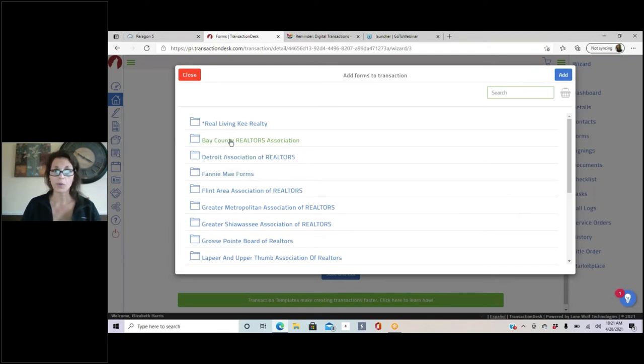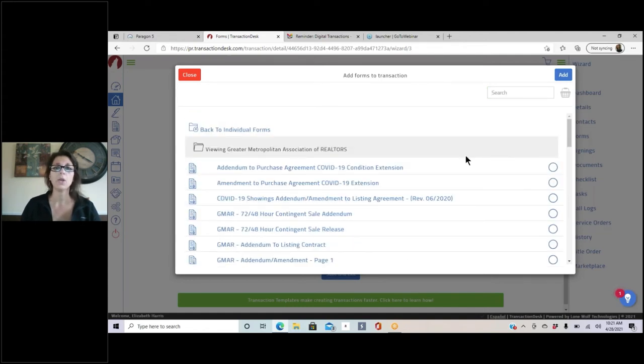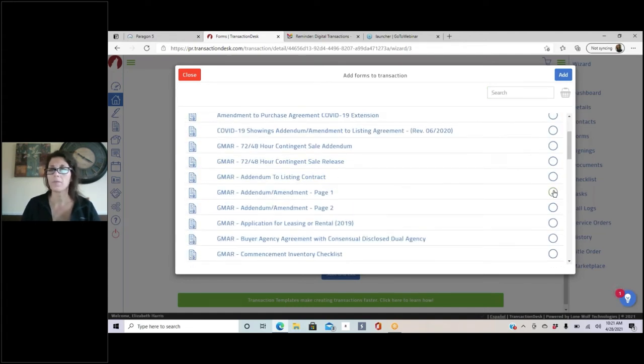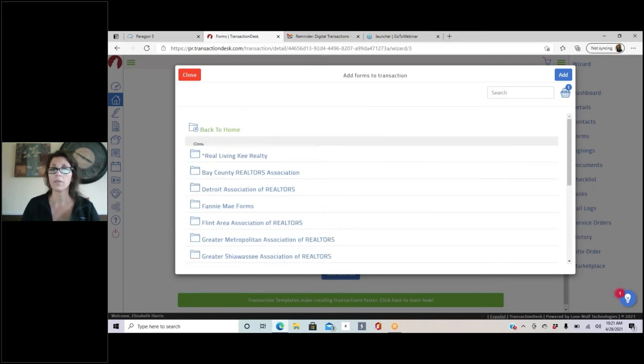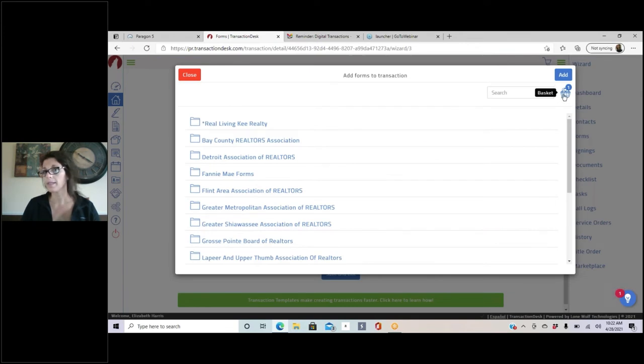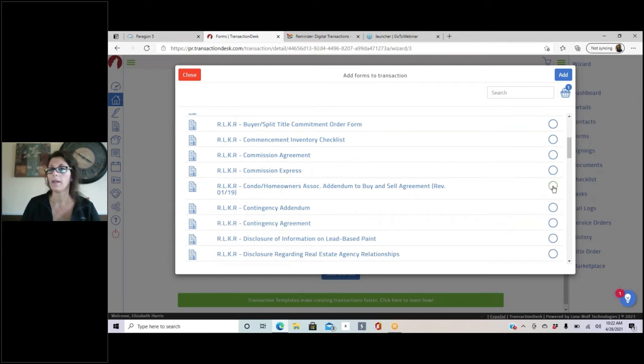If you open one folder and you need something from another folder, you don't have to add and keep adding and open this up again. You can come in here and, for example, say I needed an addendum from GMARS, so select that. Then you go back to the top, hit back to individual forms. If you'll notice, your basket here has 1, so I didn't lose whatever I selected. I can go back now, say, to my office folder, and I can go ahead and select what I need from here. So maybe I need an addendum for their association, for example. You can select that. So again, the basket will keep adding them in for you, and then when you're done, select add. So that's a faster way than adding one and then opening this back up again and continuing.